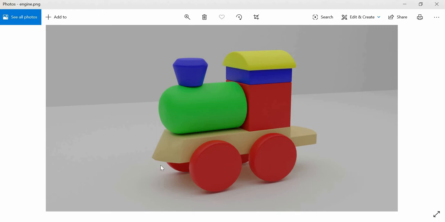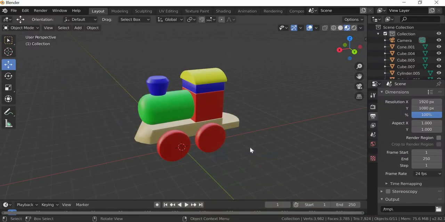Okay, so we have not animated it, so there won't be any movie, but we can create an image, and we'll look at how to create a clean image like this. So it's like a studio setup where there's a white background and you have shadows and good lighting. All right, so we are going to look at how to create basic lighting, how to add a camera, and then use the basic render settings to render the object.